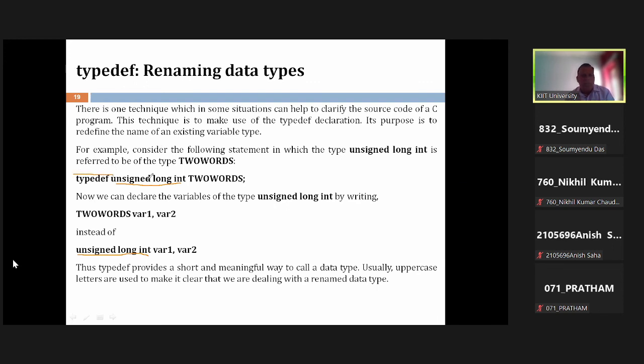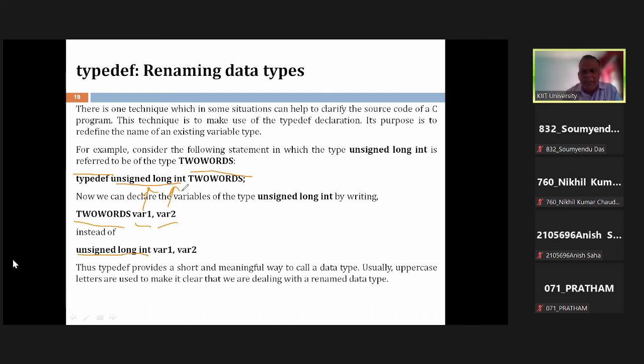and unsigned long int. I wrote it as 2 words. So now what I'll do, I'll write down var1, var2, variable 1 will be unsigned long int. This will also be unsigned long int. So typedef is used basically as a replacement of data types.